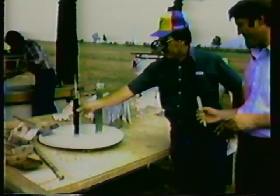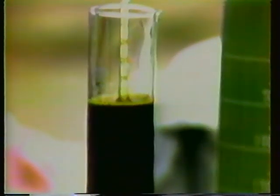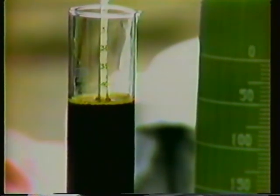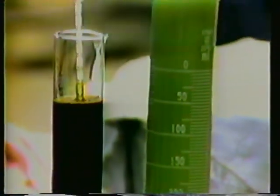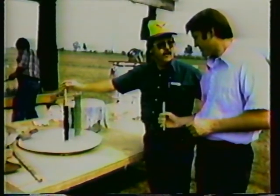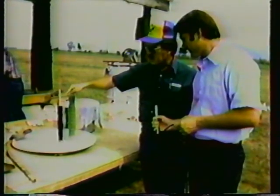Now the other one over here, that's genuine sorghum. That's the genuine product right there. And we can use another hydrometer that's calibrated a little bit differently to check and see if we have the syrup condensed to the level that it ought to be. I see. And if it reads from 35 to 37 on this hydrometer, then we know that we have processed it to the point where it is going to be good, and it'll keep. Okay, now that is percentage of sugar content. No, this is not percentage of sugar content. This one is different. Okay. This just measures sort of the viscosity.